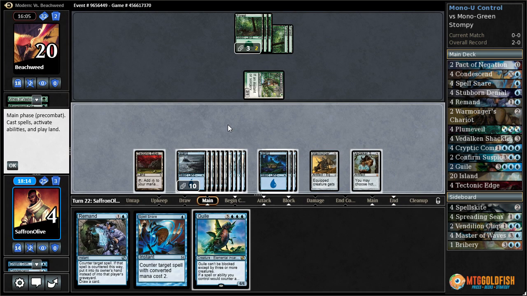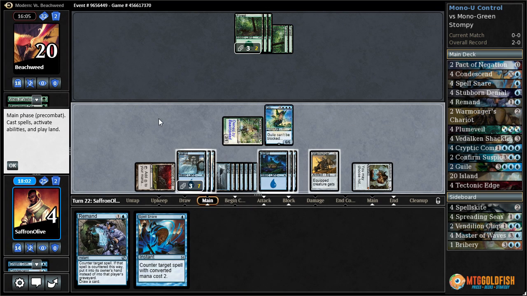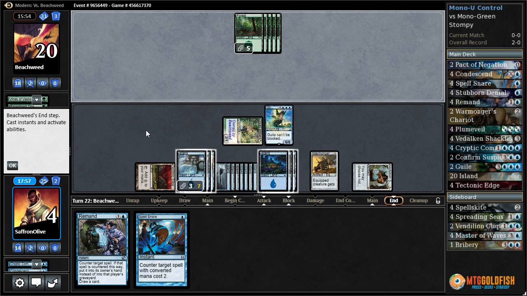Untap Shackles. Ooh, it's a Guile! We did it. We did it. Alright, let's try to steal this. In the flesh. That's a Guile. Can't be blocked except by 3 or more creatures, so Mega Menace. If a spell or ability would counter a spell, instead exile that spell, and you can play the card without paying its mana cost. When it goes to the graveyard, you shuffle it back into your library.